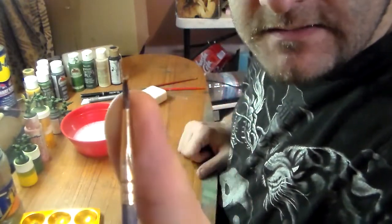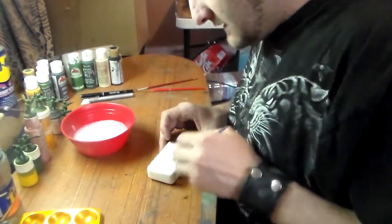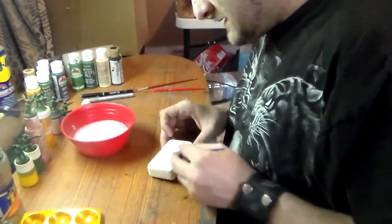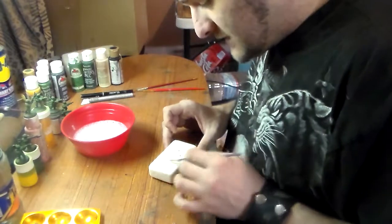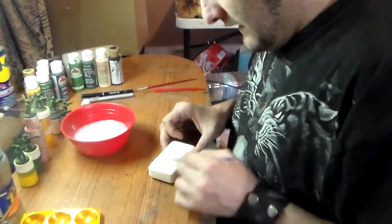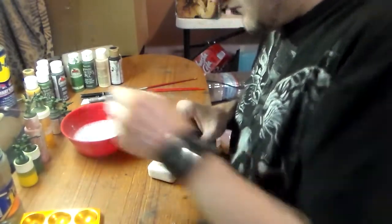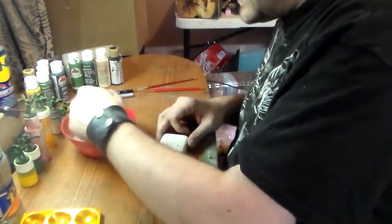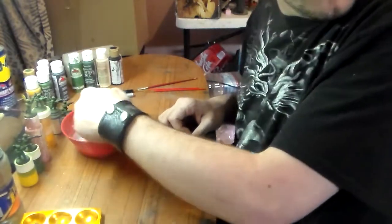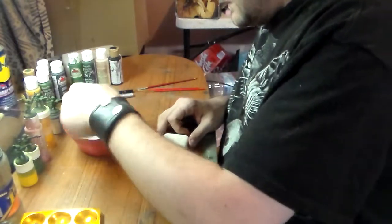2-3 rinse cycles, and it's getting back into shape. It's really getting back in there. I'll keep doing this process maybe 4, 5, 6, 7 times. The longest time I ever did this was about 19 or 20 times on one brush, and that was my old base coating brush, and it had reds, pinks, purples, greens. It looked like a rainbow had just farted all over my soap. There were so many different colors in there. It was so gnarly, guys. It was horrible.